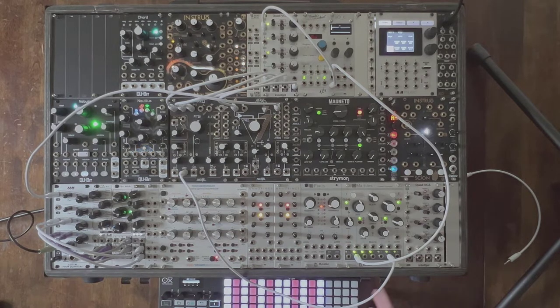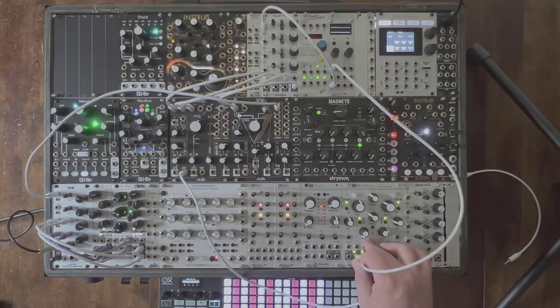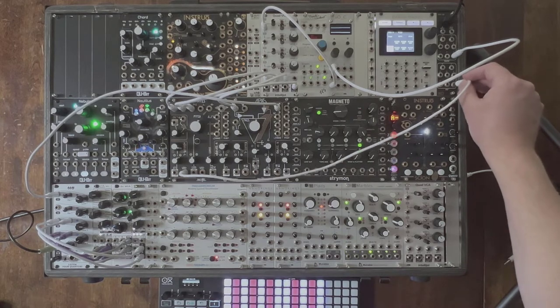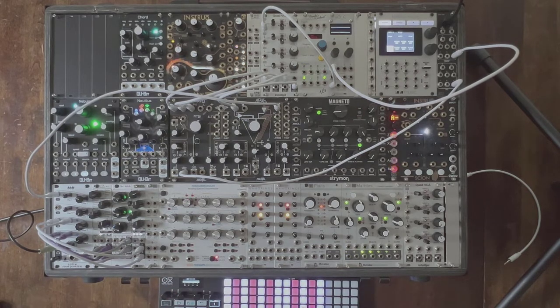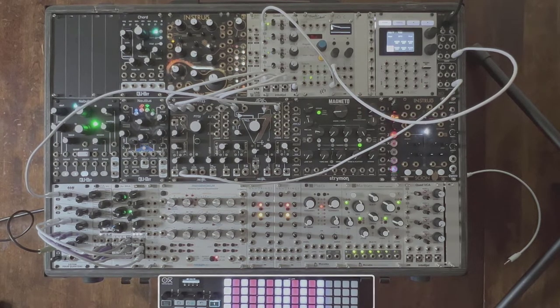One of the reasons I wanted to get the Oxy sequencer is I wanted just a little bit more control over my melodies. The reason that matters for me is that I think a lot of ambient music needs a little bit more melody. Okay, so what I'm going to do here is just putz around, play with ideas, and I'll probably speed up the video so you don't have to watch me playing around with this.